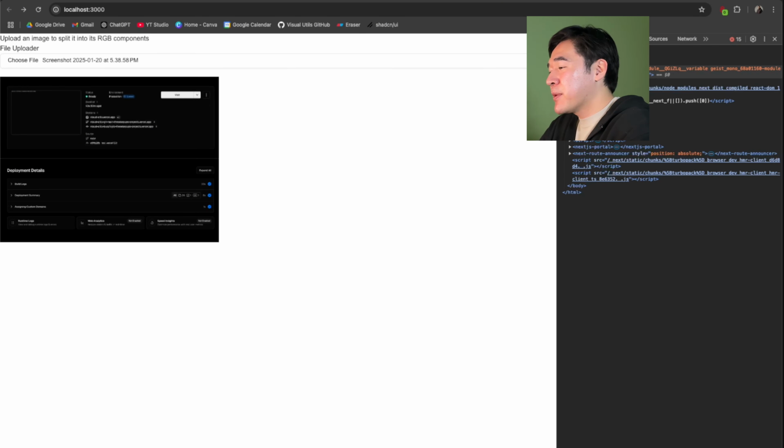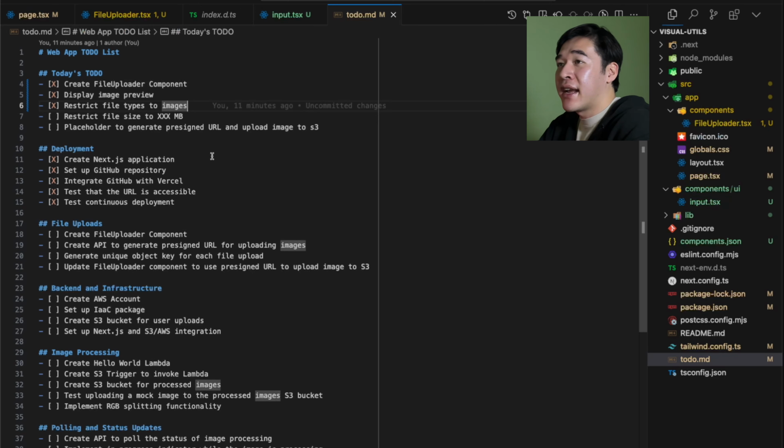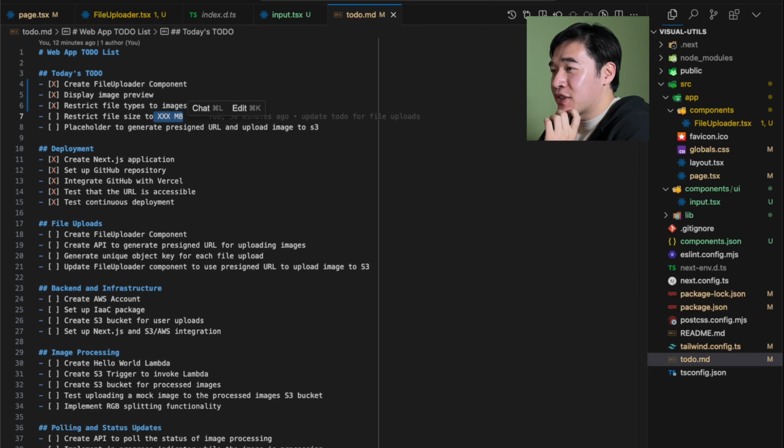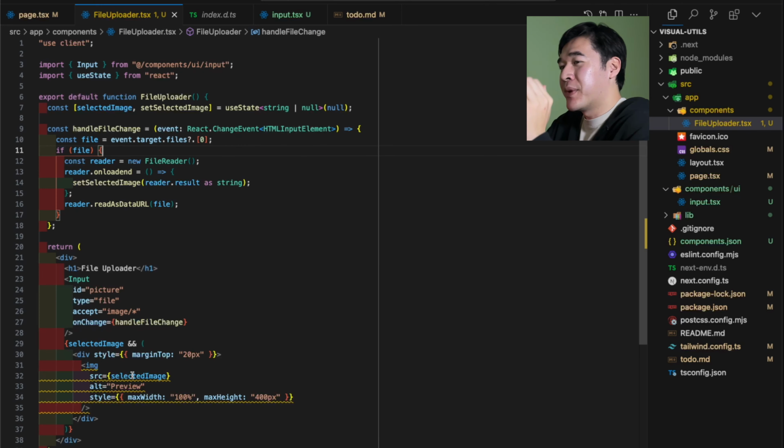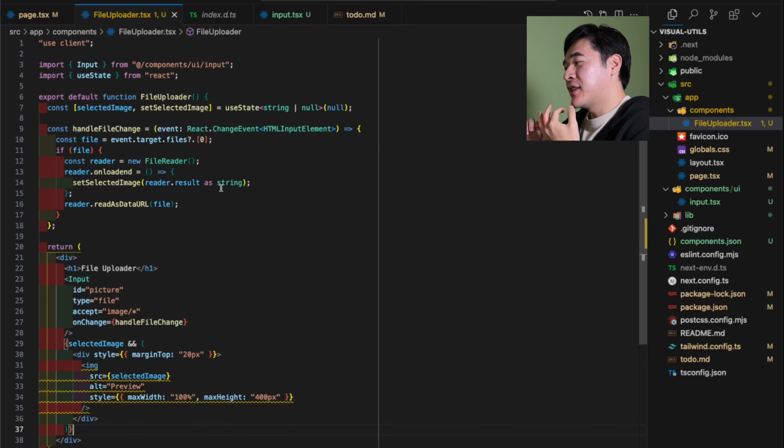All right, so now that we can display a preview of the image on the UI, I now want to restrict file size inputs to just a certain amount of megabytes. So here I'm thinking that I want to have some sort of alert. If the file size is too big, render an alert here on the page. There's probably an alert component in Shadcn that I can use. I need to store some sort of state to determine if the file size is too big, and I need to check it on the file upload here.